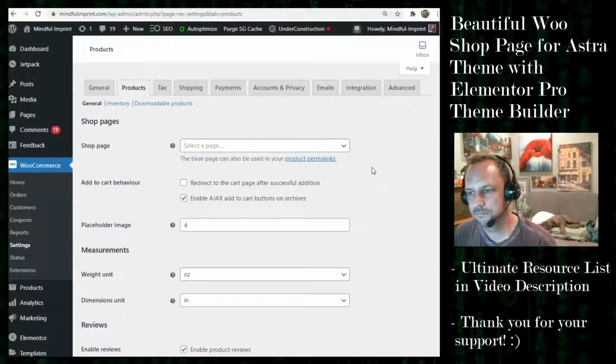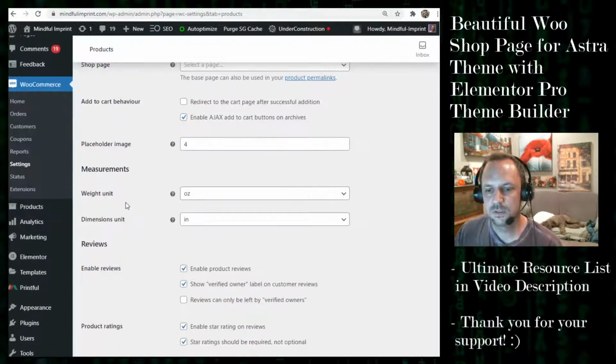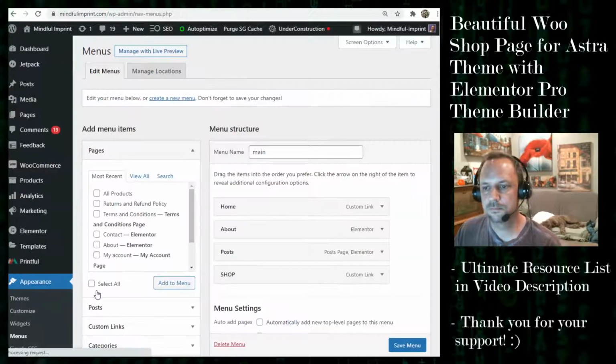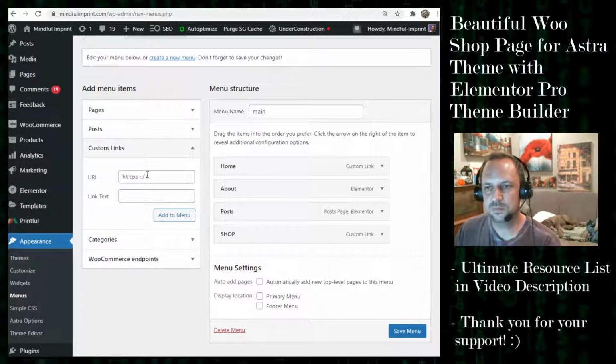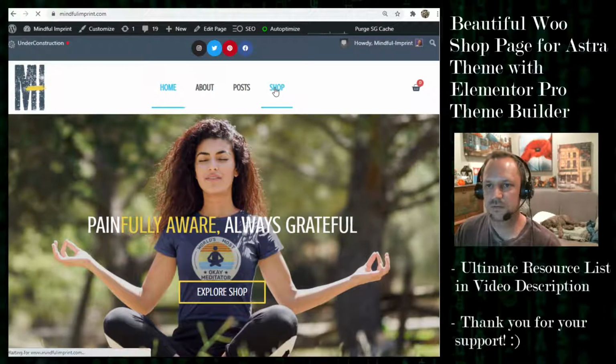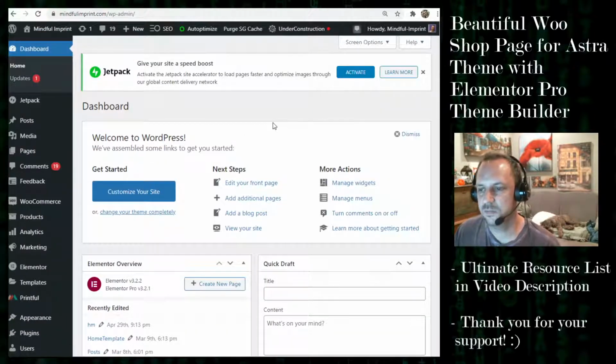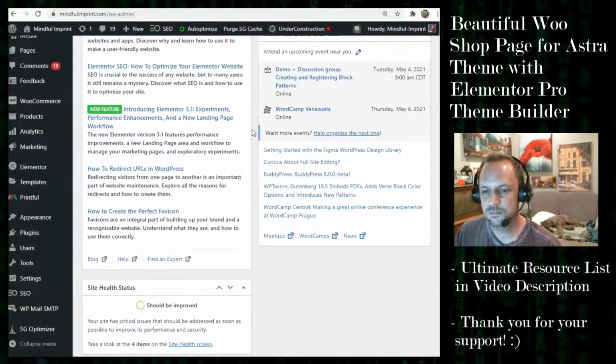But instead, you're going to let Elementor Pro do it, and so you might have to go to your menu. That's the other thing you might have to do. Under Appearance, Menus, your shop is a custom link. So for these custom links, you type in your website /shop, and then that puts the shop page in there so that when you go to the site, here it is, and it'll take you to the right one. So both ways have drawbacks, but I wanted to do it through the theme builder this time because it's probably a little easier. And that's it for this little follow-up.